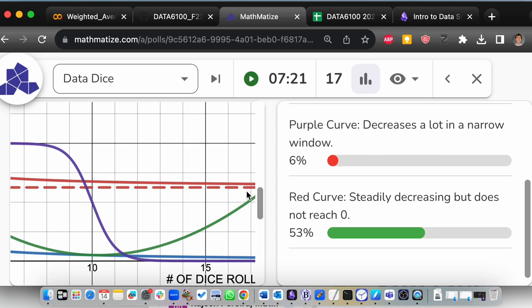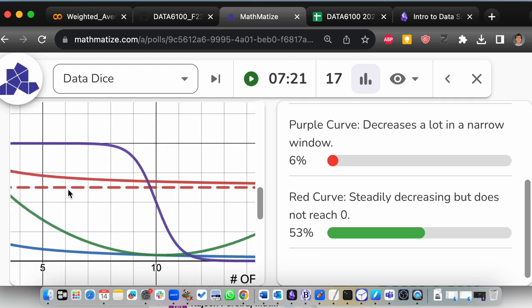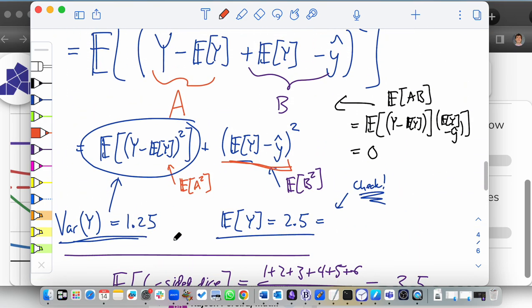And what is the plateau value that it goes down to? What is this dotted horizontal line? That is the amount of money that you pay if you know the dice perfectly, in what we did before. Last class I asked what the optimal value is and how much you pay, and we discovered in our proof, which is nicely written on the website if you want to see it, that the amount of money you pay is a sum of two things. One of the terms is the expected value of y minus y hat squared, but then you add on this other term, which is the variance of y.